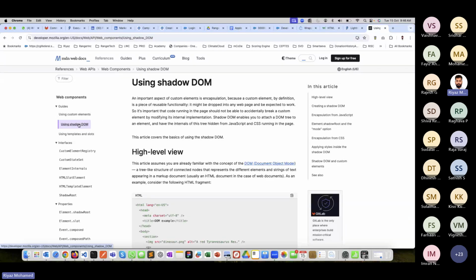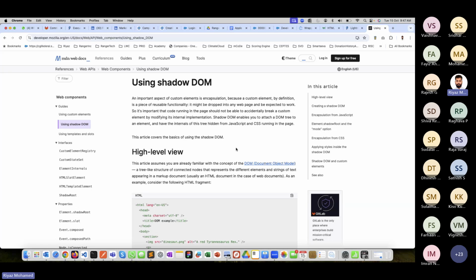Now there is a concept called Shadow DOM, which was introduced recently, and the Shadow DOM helps us add nodes and new content to the page. It also provides more security, you cannot directly go and change the DOM.